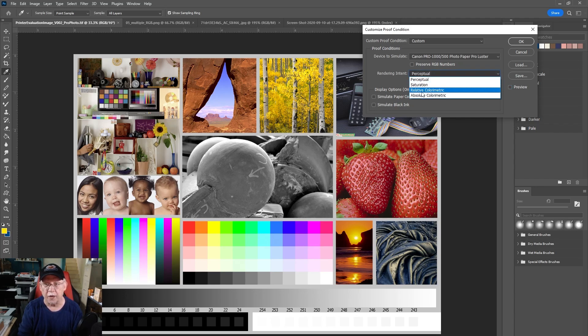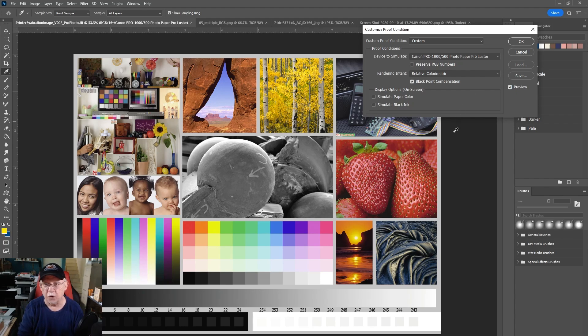For normal photography I always use Relative Colorimetric, because that's going to allow me to retain any colors that are in gamut. Whatever does not change — that means it's in gamut. Notice the difference: those babies do not change, they're not being affected. From the outer perimeter of that gamut bubble it will push out-of-gamut colors in, but it will not cause the remaining in-gamut colors to shift. That is the goal — we do not want our in-gamut colors shifted just to make room for out-of-gamut colors, which may not be that important to begin with.